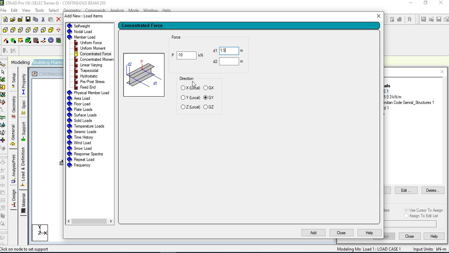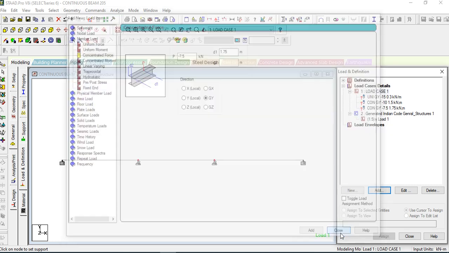Of course this direction is GY, global Y, and the minus sign is for the force acting downwards. Click on add, and one more point load is there, minus 7.5, acting at a distance of 1.75 meters from the left support of the third span. Click on add. Now close it.